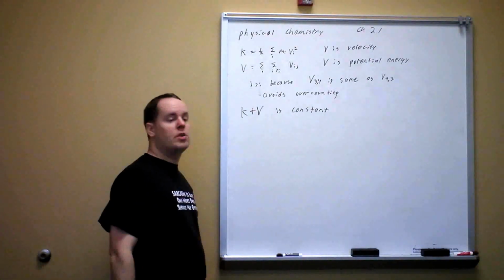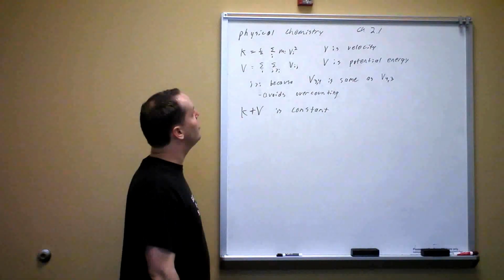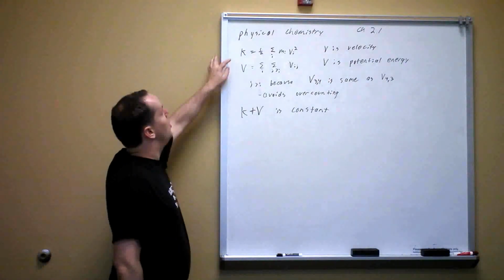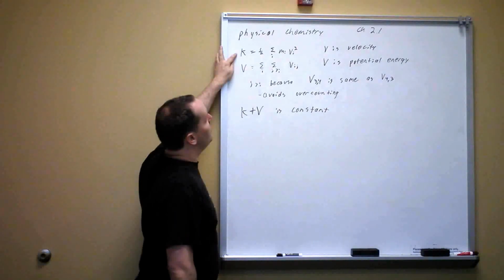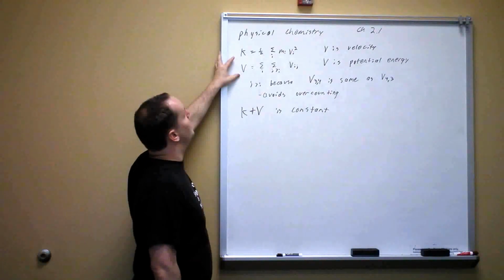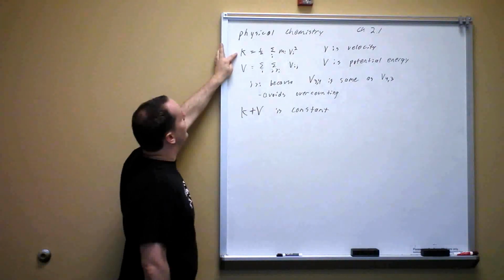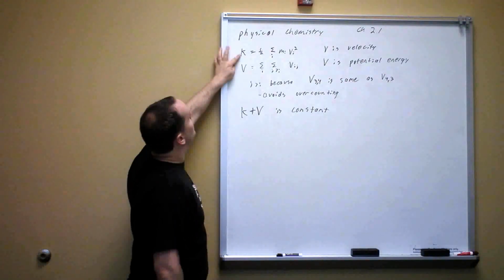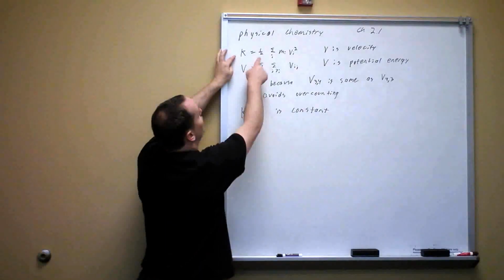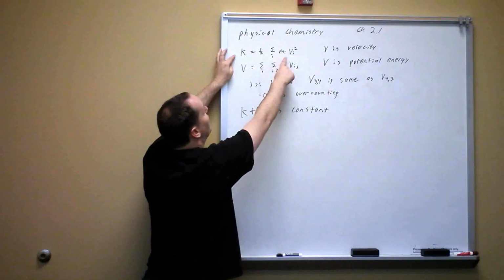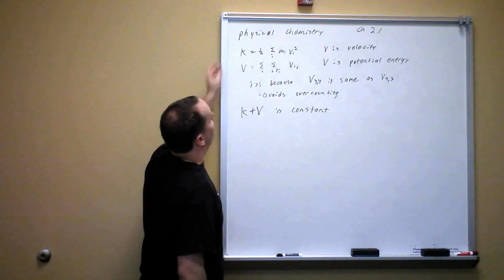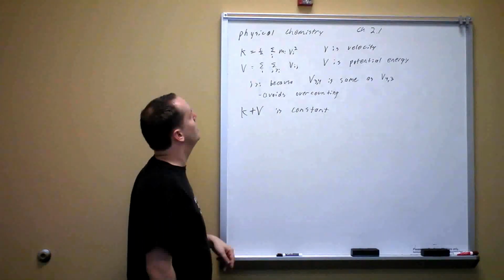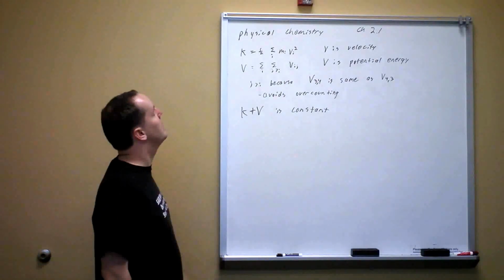All right, continuing in chapter 2 of physical chemistry, just finishing up 2.1 real quick. So be careful of the nomenclature. For example, we have lowercase v for velocity, capital V for potential energy. So you see a formula like this. This is for multiple particles now. So we have the kinetic energy is equal to 1/2 times the sum over i of m_i v_i squared. So what this means is that the 1/2 mv squared of particle 1 plus the 1/2 mv squared of particle 2, you know what I mean? Distribute the 1/2.